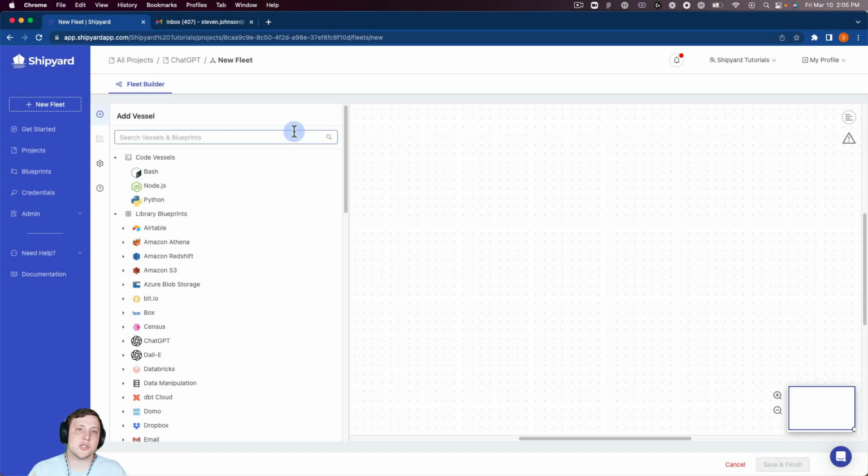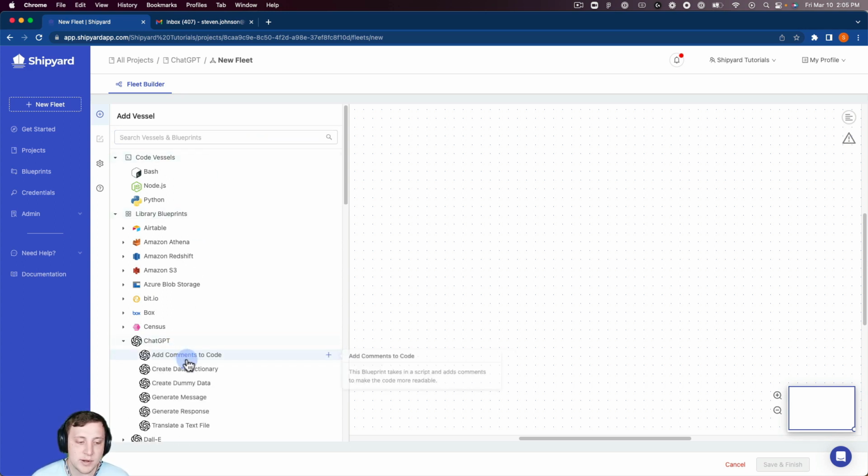So the use case that we're going to show off here is one that a lot of our users at Shipyard use, which is sending an email to a team member, to a stakeholder, someone downstream, that something went wrong with the pipeline, and they want to have an email sent out so that they can stop that from getting hammered from their stakeholders, and they can get in front of that and let them know that an issue's occurring.